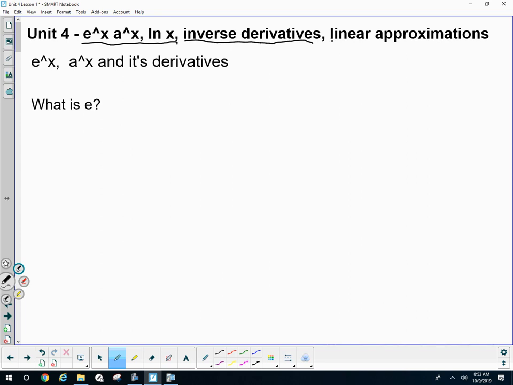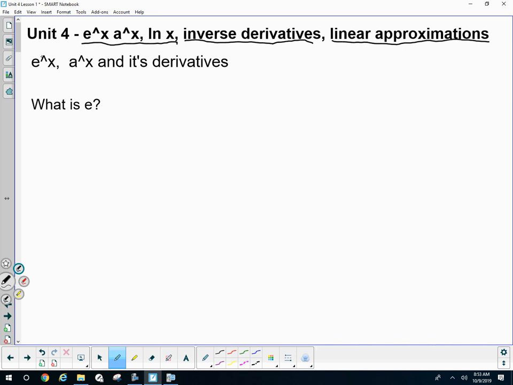Then we got linear approximations, and that will actually cover it for regular functions and their derivatives and the analysis of their derivatives. And we will have one more unit of derivatives, but of different types of equations, and we'll be doing some calculus word problems. That's Unit 5, and then Unit 6, we will switch gears and start tackling the next big problem in calculus. So this is more just what we've already done, only with e to the x and log x.